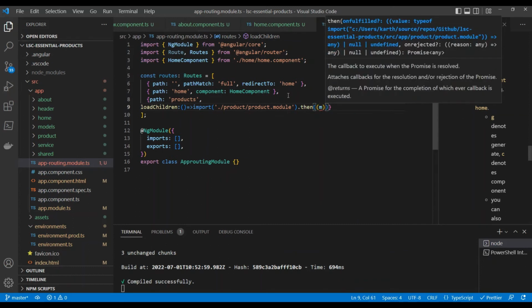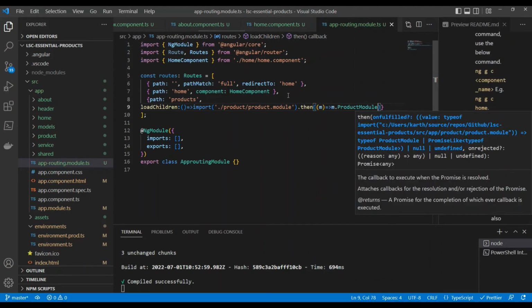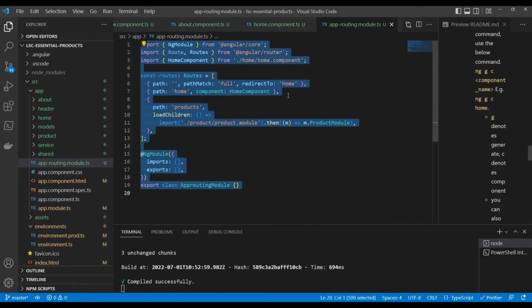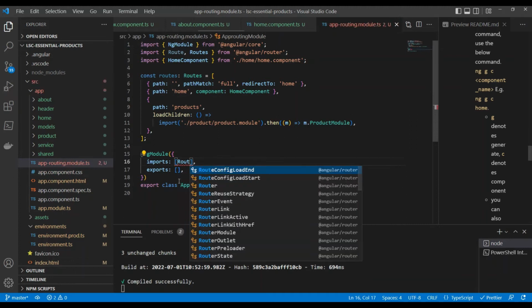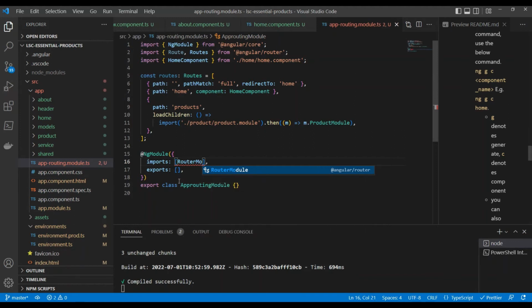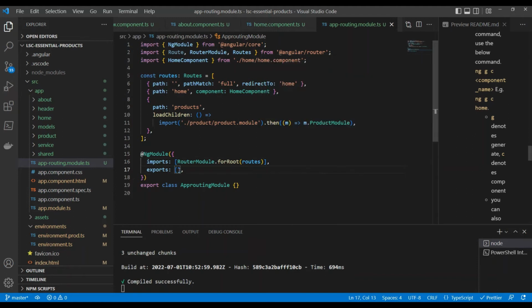Okay, so that is what line number 9 does. We are actually defining and loading the module for a particular route because that has child routes, right? So under products it could be many other routes, product/something. So now in this NgModule, we need to import the routes that we defined in line number 5. For that you use RouterModule.forRoot. There are two things, forChild and forRoot. forChild is for the sub routes which are inside the feature module. But here this is forRoot, and then we are defining the routes here.